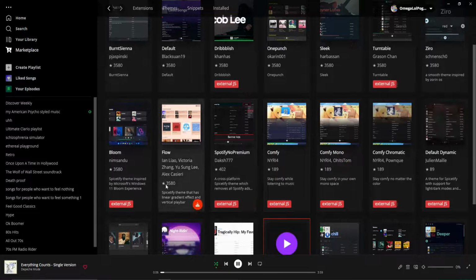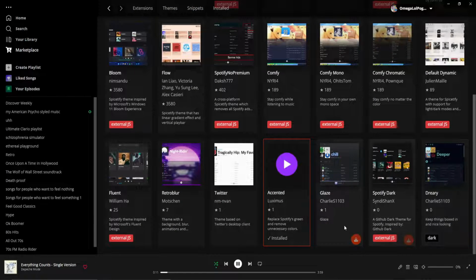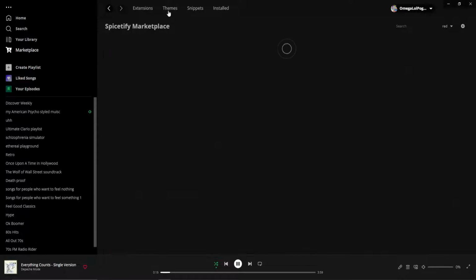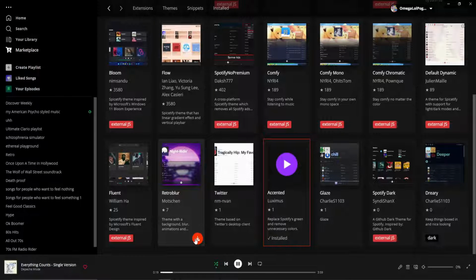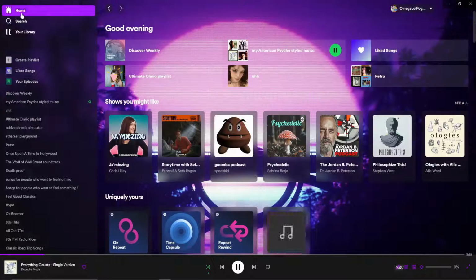Okay, so this is pretty much how you can do this. There's a whole bunch of customizability here. You can even install custom CSS's, what is it called? Sorry, JS's. I don't know what those are. I'm a dumbass. But there you go. I'm gonna stick with this one because this is the most vibrant and colorful, and you can see how your song plays along over here.